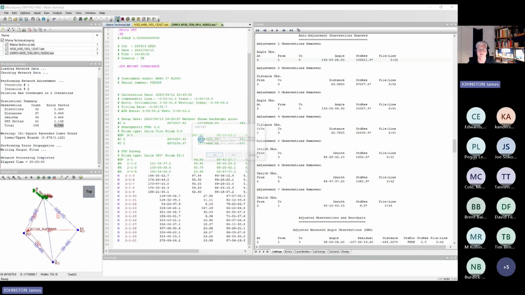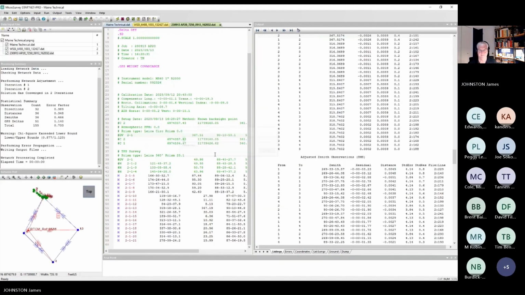Now I can run my adjustment, and our chi-square passes. So that's great. And then something else to note though is I have a strong feeling, I'm sure almost everyone has noticed, that these ones are all dealing with stations 1, 2, 3, and 4. And remember, stations 1, 2, 3, and 4 were part of the main control network. And it might just have been that the second crew didn't know that stations 1, 2, 3, and 4 were being used, and they just reused them.